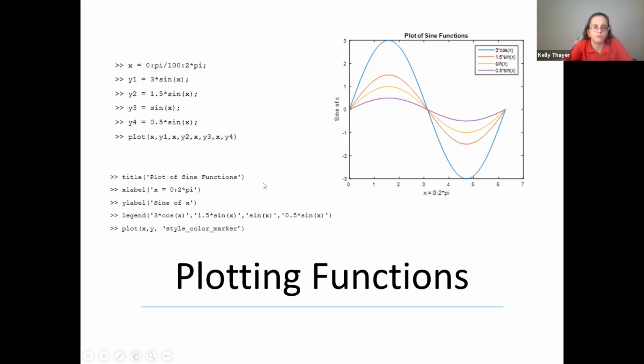Here we are going to use 'plot of sine functions' as the title, which appears up here. We have an x label and a y label, which are appearing respectively on the axes. Finally, we also have a legend here, so the legend keyword causes this legend to appear. And here we're able to actually put in some text to define what we've plotted on the graph. And then the plot command will actually render the graph that you see.